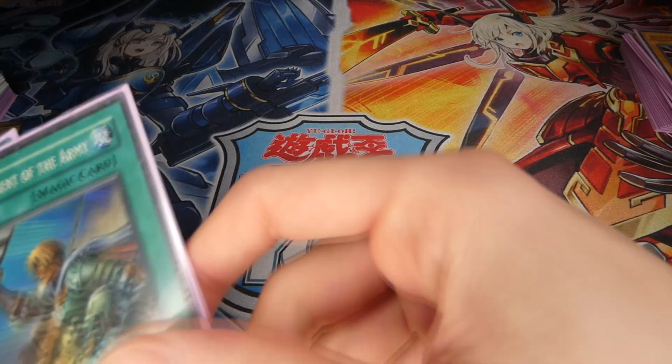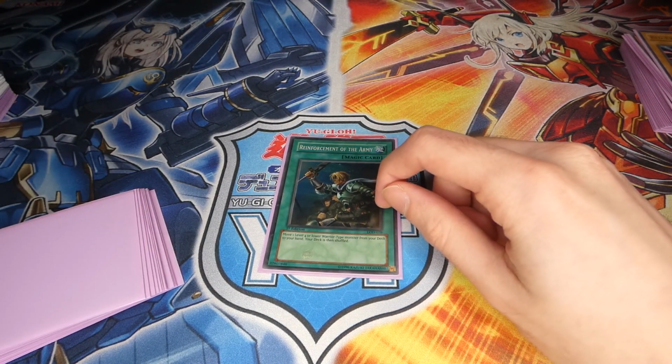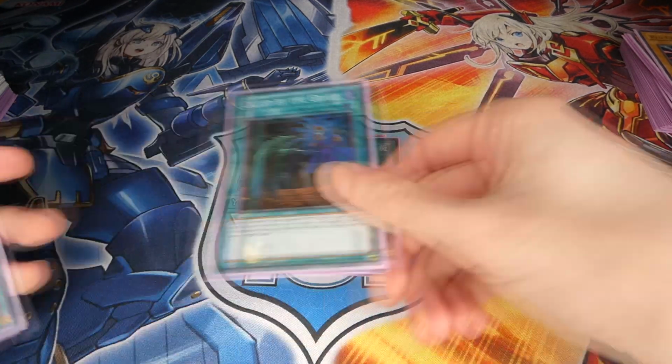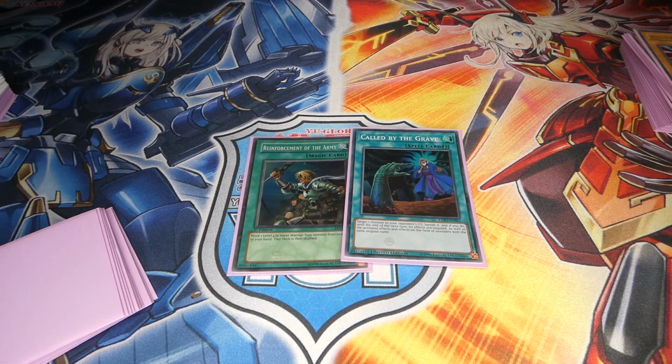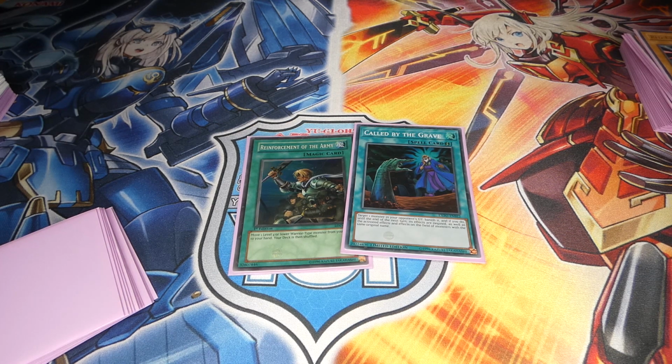Then, for the spells, I'm playing Reinforcement of the Army, of course. I mean, it gets you to your 1-card starter, it gets you to extenders, like this is mandatory. I did end up playing Call by the Grave just because I basically saw people were main decking Lancea. And even though the chance you draw this is pretty slim if your opponent's main decking 3 Lancea, I still wanted to have it.